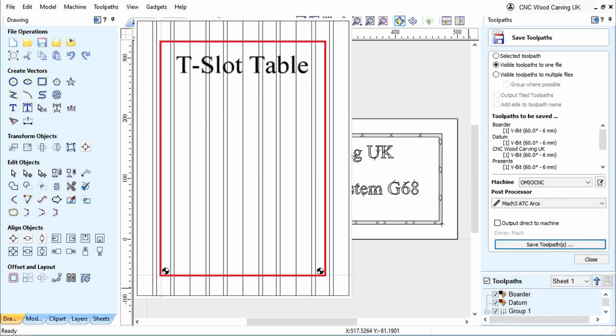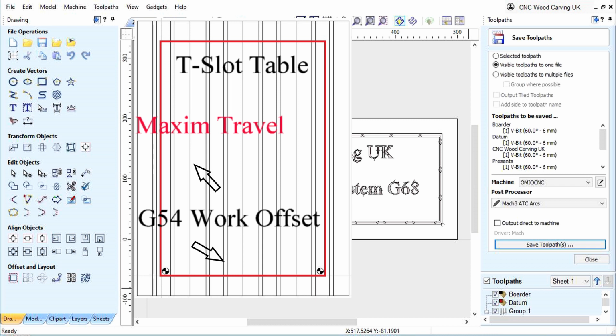You may ask why I use G55, left-hand side of the table, and G56, right-hand side of the table. Well, it's because I have two fixed stops on my table, and this method makes it easy to set up, as my work zeros never move. Why are you not using G54? Well, I use G54 for all the work that has a different work zero, the middle of the job, thus can be anywhere on the table.